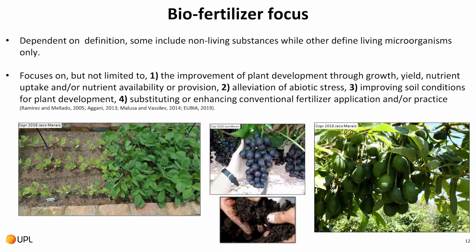In some cases, you are permitted to include a non-living substance into your biofertilizer definition, while in others, they only recognize microorganisms. But, whatever the case may be, the focus is on the improvement of plant development through growth, yield, nutrient uptake and or nutrient availability or provision, the alleviation of abiotic stress, improving soil conditions for plant development, and substituting or enhancing conventional fertilizer application and or practice.